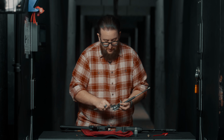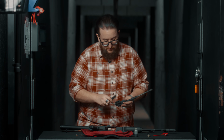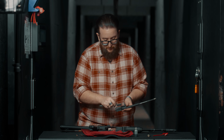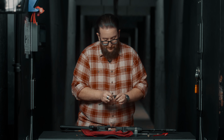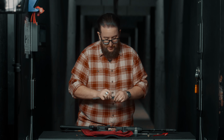Get into the rails, especially anywhere you see high contact areas. Those are the areas with the most friction, so you want to make sure those are thoroughly clean. The cam channel, rails, bolt, where it rides on the bolt. The breech face of the bolt is actually pretty important. Underneath the extractor, try and get inside the tooth of the extractor if you can.